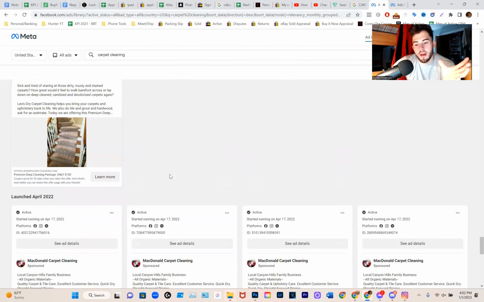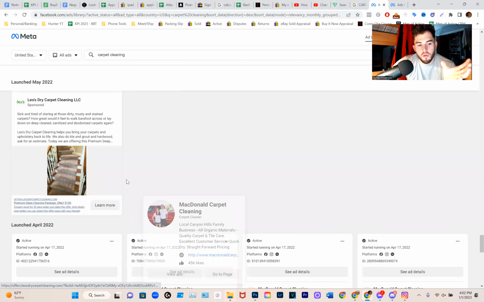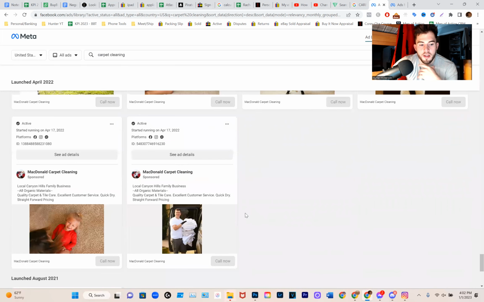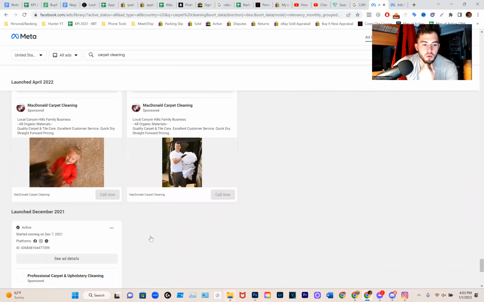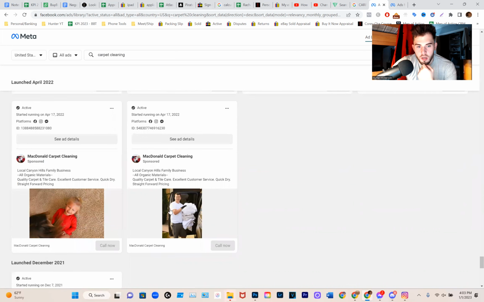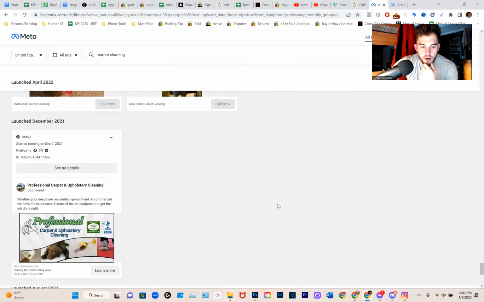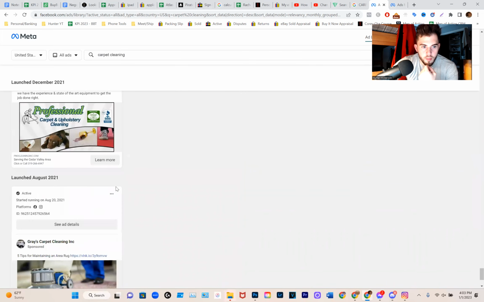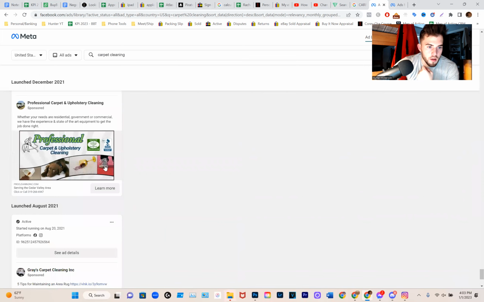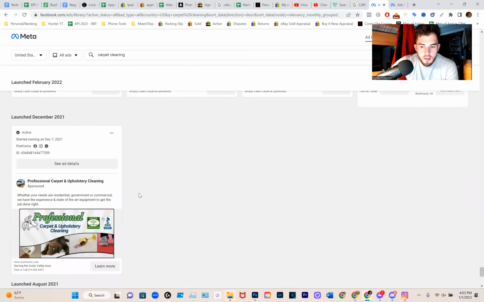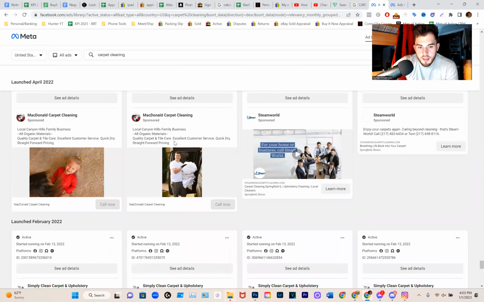And then another type of ad that I recommend running, like this ad, before and after, deep contrast, very, very good. Don't try these stock image photos. They don't work very well, so I don't recommend trying those at all. This ad might work good, not sure. But another ad I like to run is kind of like this.